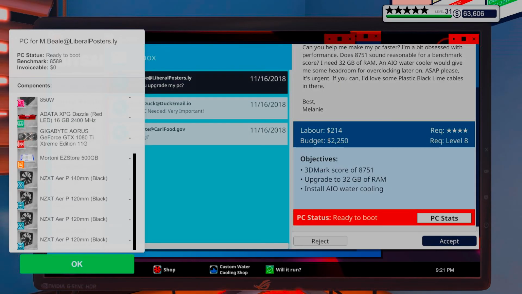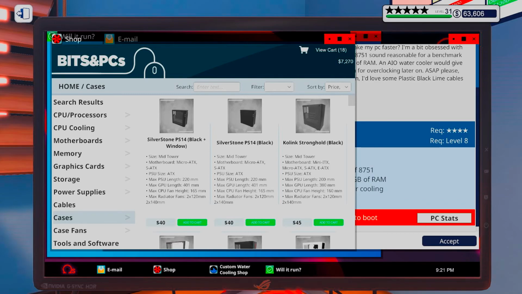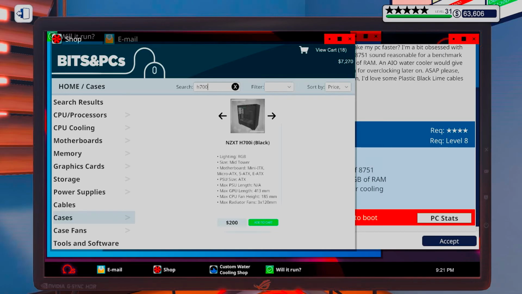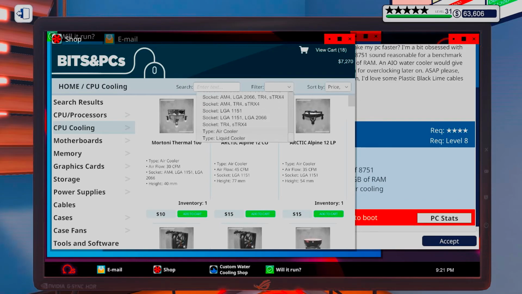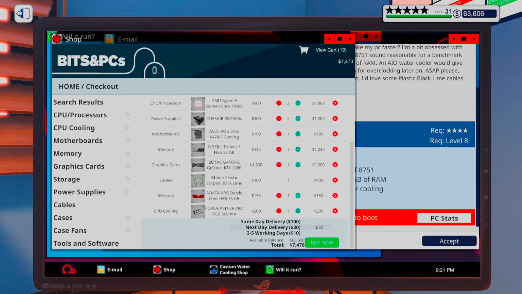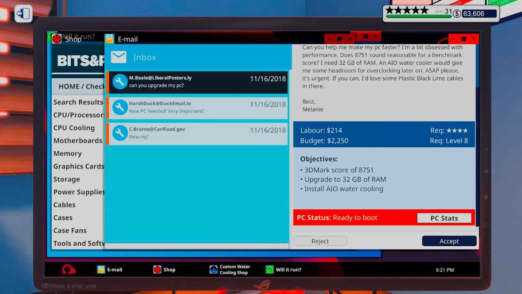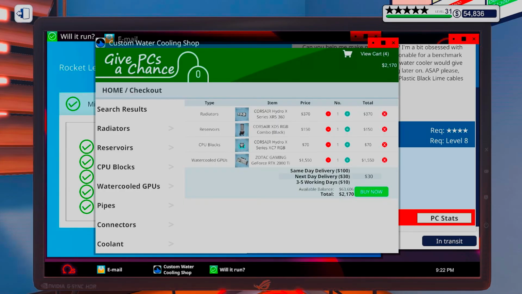What kind of case did you have? The H700i. That will fit a 3 times 120. Okay, go with that, and then we can fit in one of these 2080s. That sounds about right. Nice. Alright, so, next day delivery on all of these puppies. Let's not forget about the water cooling stuff.